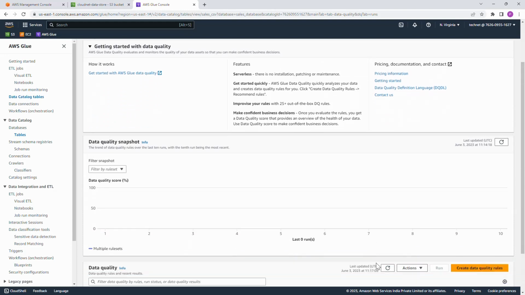So if you navigate above, there is a data quality snapshot, which displays the outcome of the data quality rule run over time, right? So here we have one run. So it says data quality rule set sales underscore CSV is 100% with respect to data quality score, which is all passed, right?